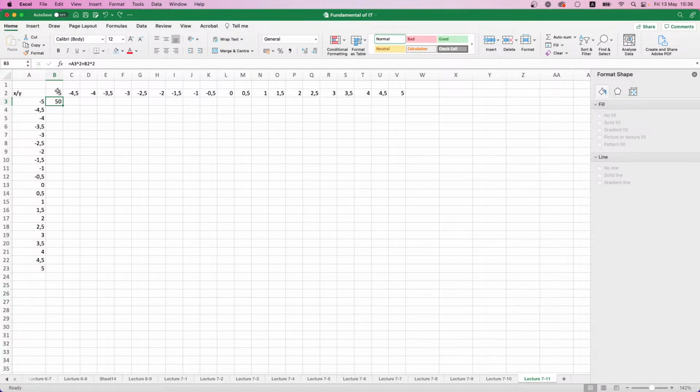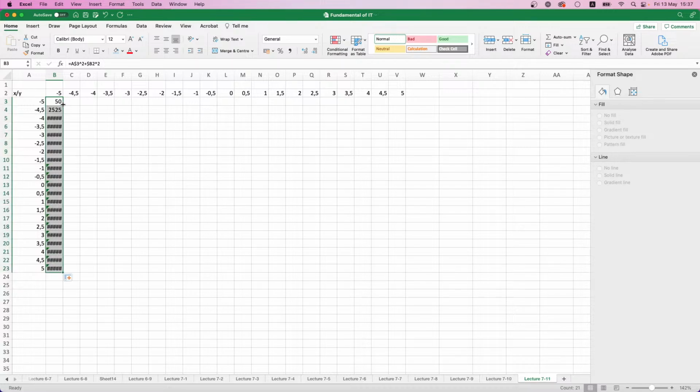So in order to do it in the correct way, we're going to fix the row and the column. So in order to fix the row, we just put the $ sign before the row number and the $ sign before the column number.